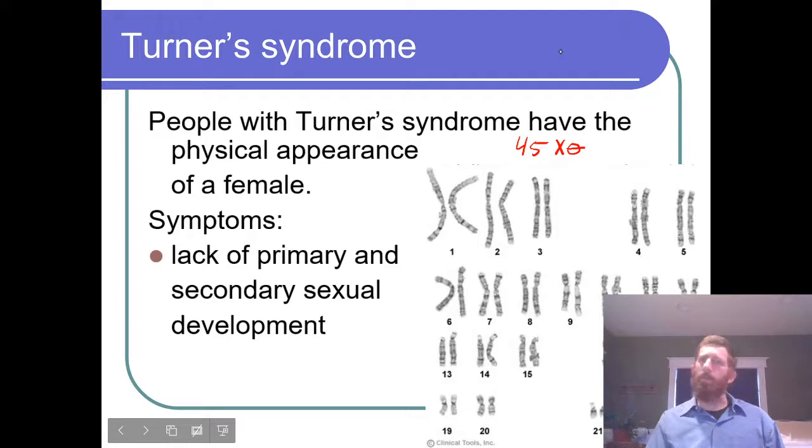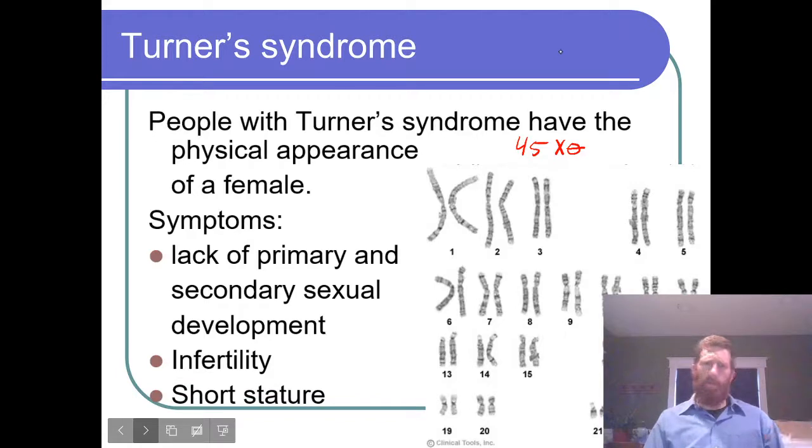And then males usually have a deeper voice. Females usually have a higher voice, right? Males usually have facial hair. Females usually don't have facial hair. So those would be good examples of secondary sexual development. So people with Turner syndrome, because they don't have the proper sex chromosomes, typically don't have that primary or secondary sexual development. Because they are missing a sex chromosome, their chromosomes can't form tetrads properly in meiosis, and so they can't form gametes properly, and so they are infertile.